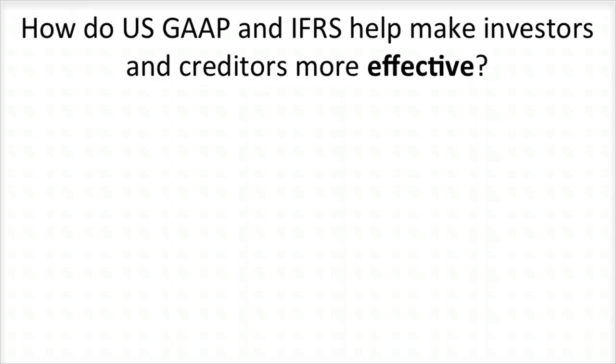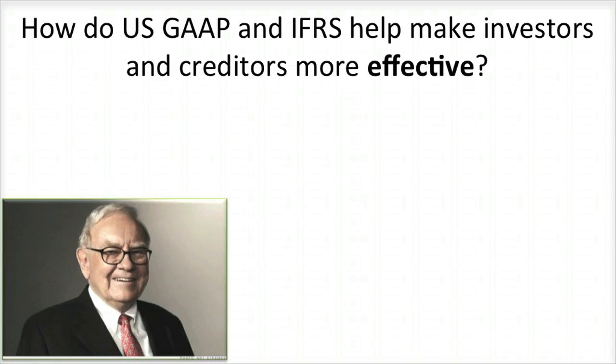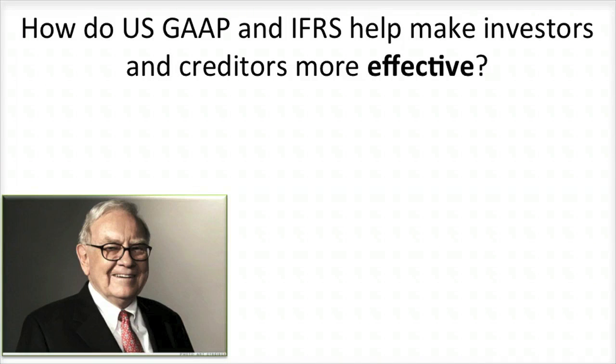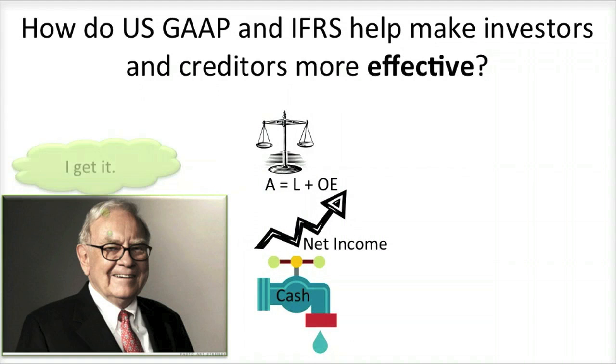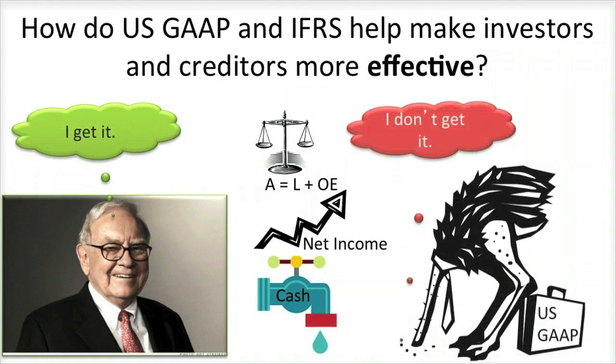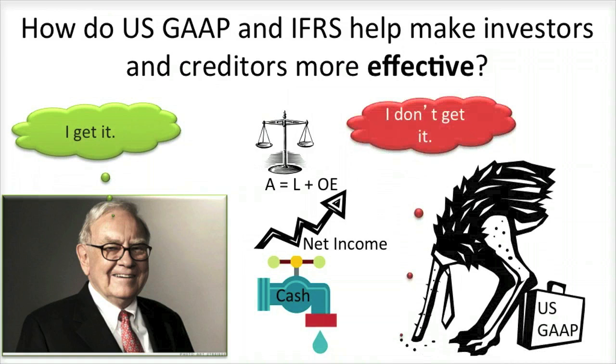Investors and creditors who fully understand US GAAP will better understand their potential investees and borrowers' financial positions, results of operations, and cash flows than someone who doesn't. This heightened understanding will help them avoid misinterpreting key financial statement information, thus helping them make more effective investing and lending decisions. Warren Buffett certainly knows US GAAP and uses that knowledge to invest more effectively.